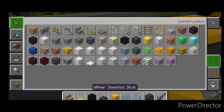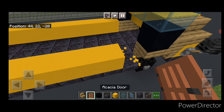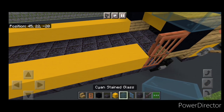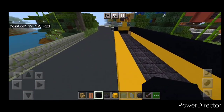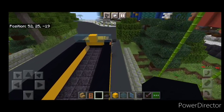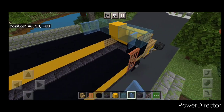We actually need to use a door since the doors have windows so the driver can see. For that I'm going to use an acacia door. We're going to take out this front block on this side and put a door right here. Then we're going to switch over and do a full row of black concrete above the yellow, stopping before the back wheel. Same thing on this side. Then we'll take out cyan stained glass panes and behind the front windshield on each side we're going to do two stained glass panes coming back — so two here and two here.